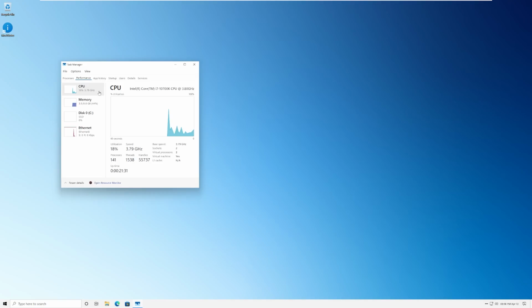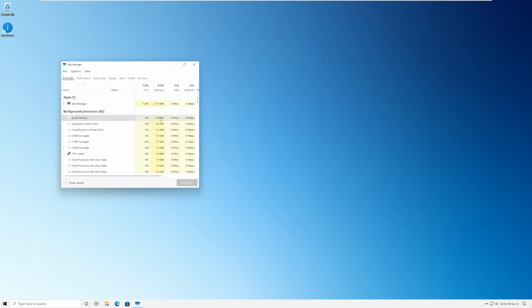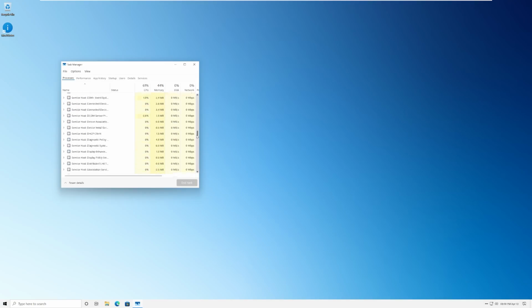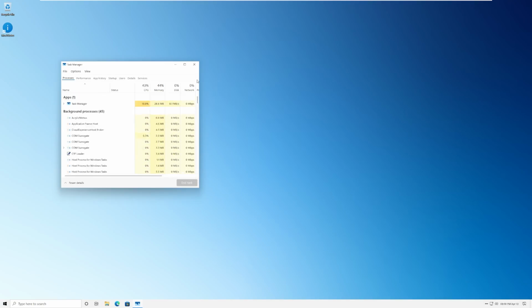So we're going to take a look at CPU. We're idling a little above 10% CPU. Now we're dropping down to 3.6. Typical Windows CPU utilization, never can really state a solid number. And in terms of memory, as it flies in from the left, we are seeing 3.5 out of 8 gigs, so 44% while pretty much being idle. So not great, but remember, we're running all these other things like the acrylic menus. We're running so many things to make this OS what it is.